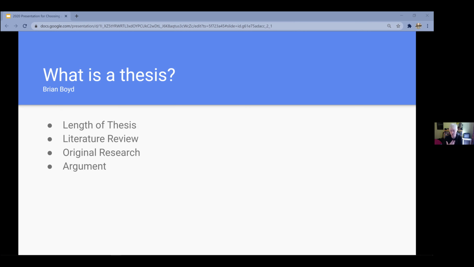Similarly, students always ask, should I have a literature review? And again, that depends on the topic, depends on your discipline. Sometimes it's appropriate to have a lengthy literature review, which is more like a critical review, maybe an annotated review of existing literature or the main points that you're going to use.